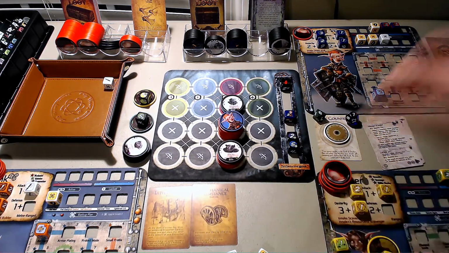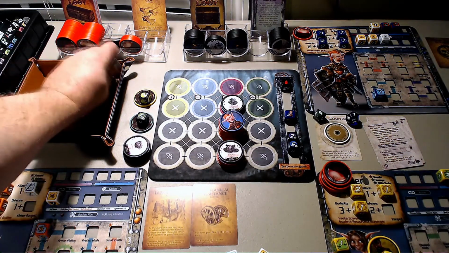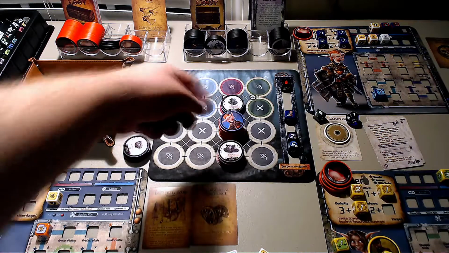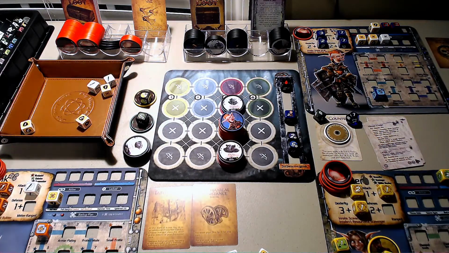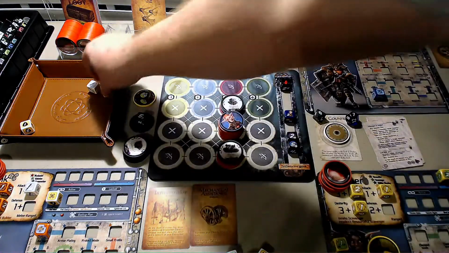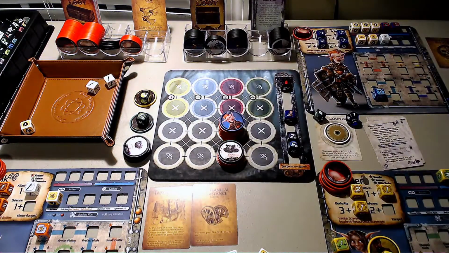He'll get his free defensive die. Then he will roll 1, 2 for a total of 4 attack dice. And that's going to be against the Goblin Rider. So he gets, oh wow, he gets 2 defense there, 1 defense there, and he does eliminate the Goblin Rider.